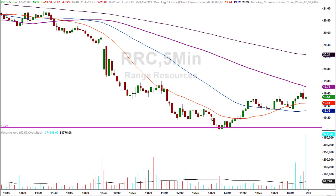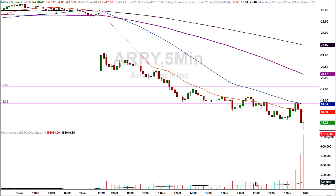Range Resources, eight time off the clock over the number, finally came into it. That was the number, bounced off of it, did the thing. But traders aren't taking this based on what we teach because this is eating time off the clock too close to the number. They could have traded a lot lower. They didn't. You never know if or which ones are going to do that. It's the ones that come straight into the number that provide the best trading opportunities. Doesn't mean these won't work. It's just these have a different type of probability. That's the difference. The takeaway, yeah, the numbers work.